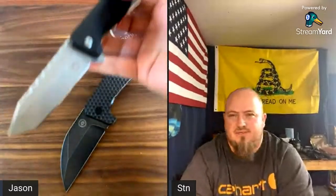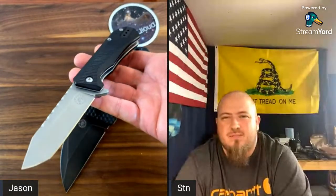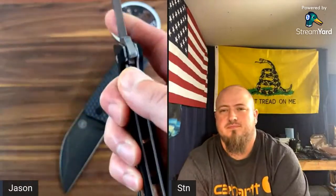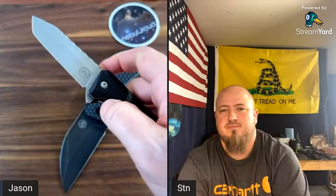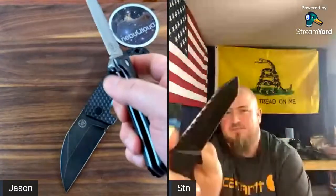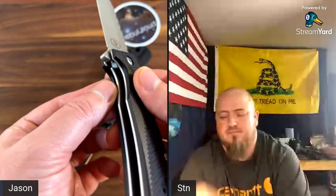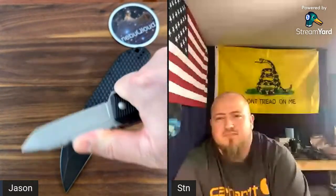I may have to bring out some Viper knives. That Viper you got in your hand right there, that thing is one of the toughest folding knives I've ever had in my hand. 100%. I really like it a lot. I can't call it a very fidgety knife just because it has a very solid lockup. Very, very solid, but it's got a really nice detent. You can flick it over and over and over again, but I think the liner lock will definitely eat at your thumb after a little while. But man, just having that solid lockup, you know it's not going to fold on you at all. It's thick. And it's a nice thick liner.